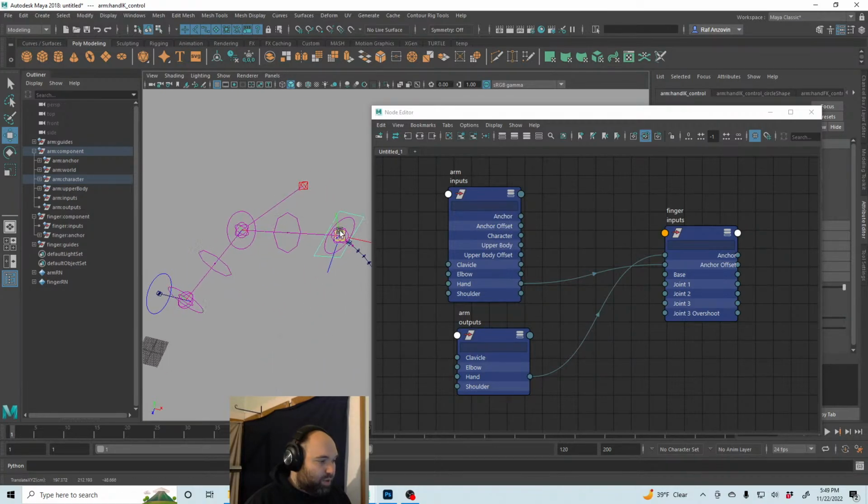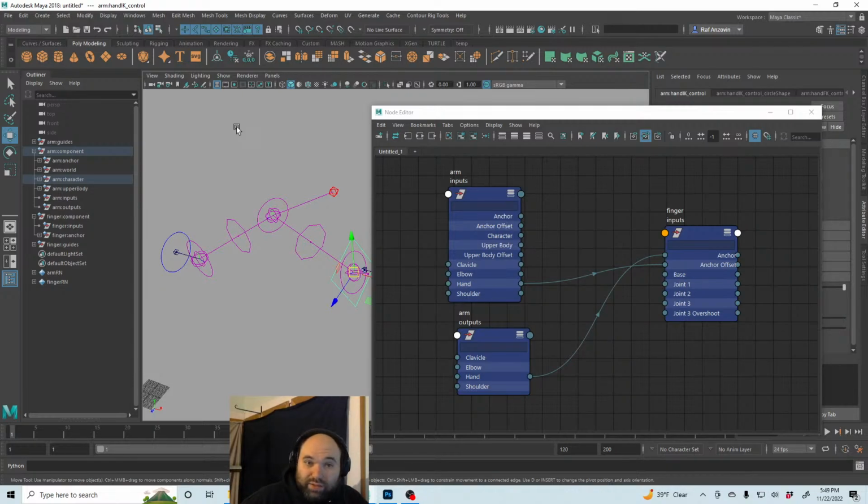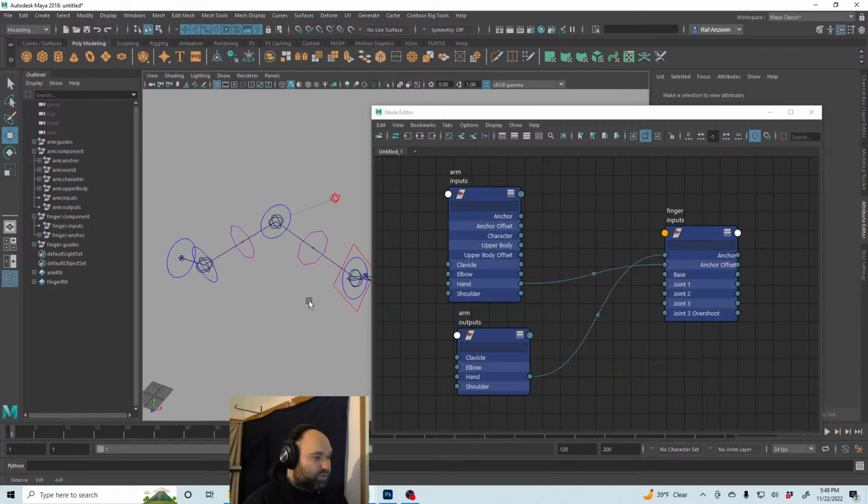So, let's see, what's next? Well, this was actually the main thing I wanted to show this session, was to get all of this working. But we aren't really quite done. Because while we've done this for the finger, and we've got the finger working, we have not done it for the arm. And obviously the arm needs this too, because it's going to be attached to a spine. So let's go do it for the arm.